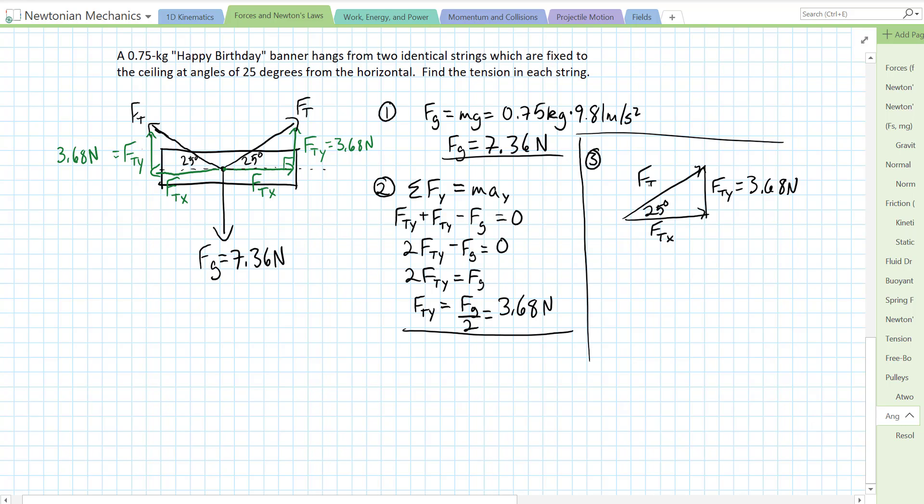Okay, well, since we want to solve for our overall tension force, well that's the hypotenuse, and we know the leg opposite our angle. So the trig function that's opposite and hypotenuse is sine. Sine of theta, sine of 25 degrees, equals opposite, which is 3.68 Newtons, over the hypotenuse, Ft.